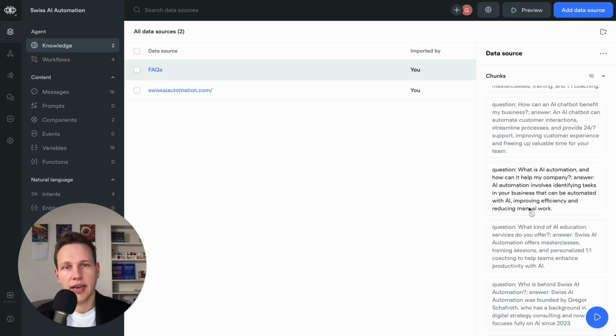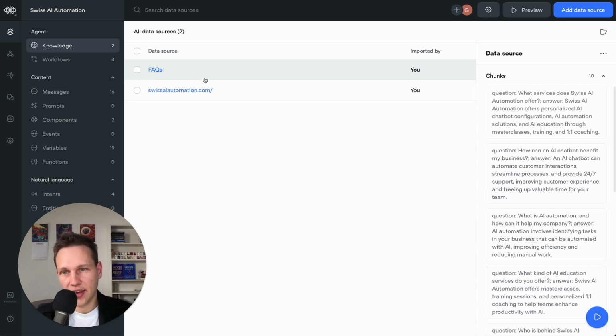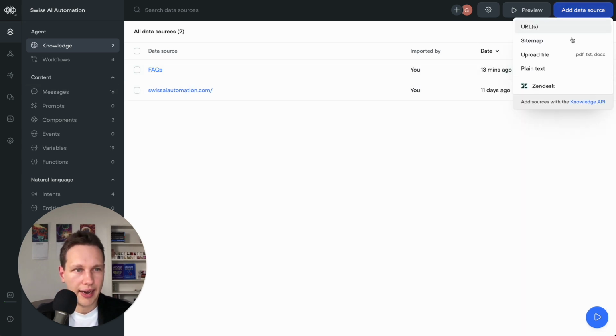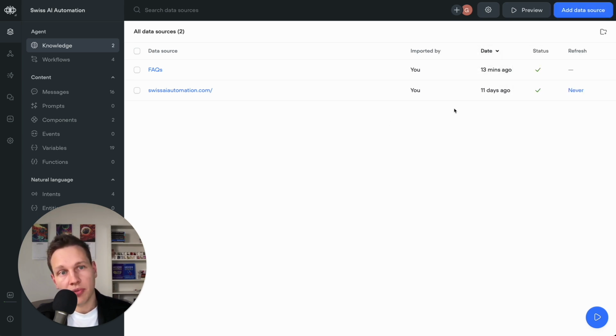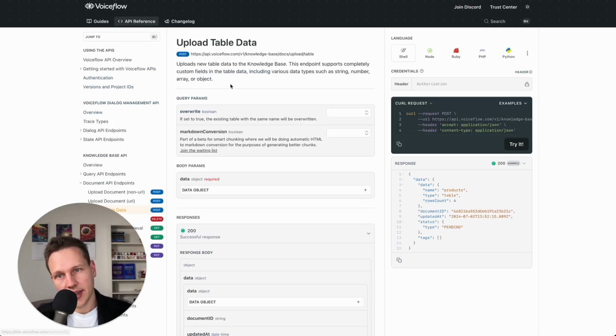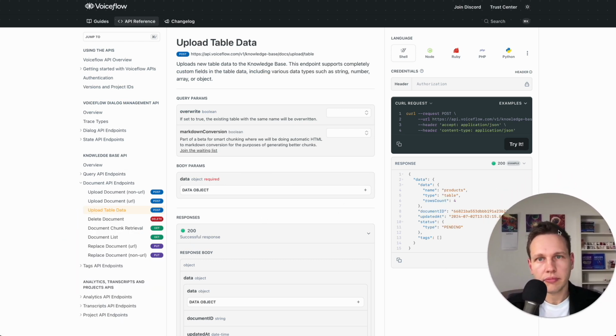way reduce hallucinations. And you might ask, how do you actually get these FAQs here? Because you can't actually add it as a data source here. It's not one of the options. And so what you need to do is you need to use the upload table data API provided by VOICEFLOW.